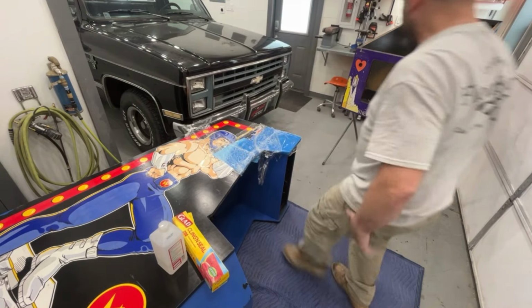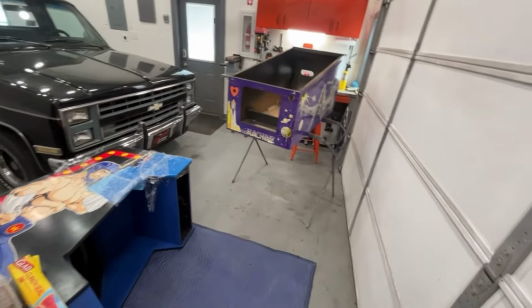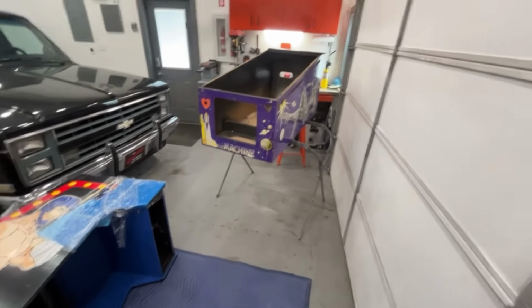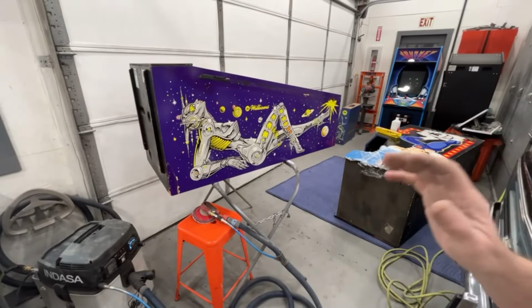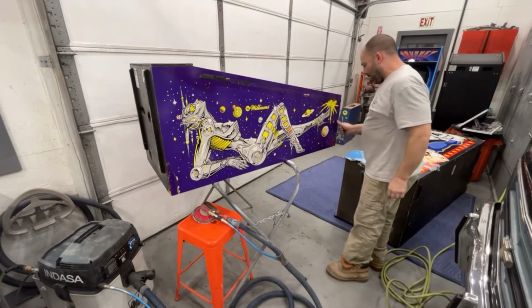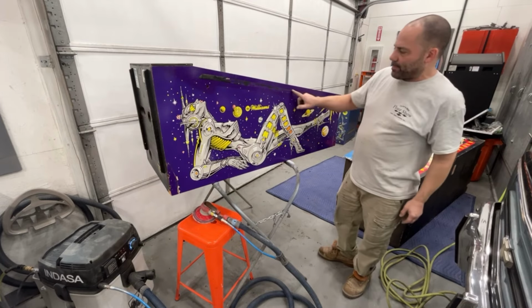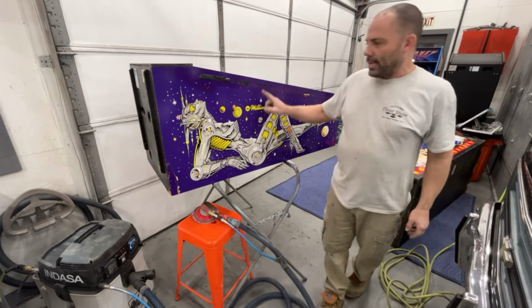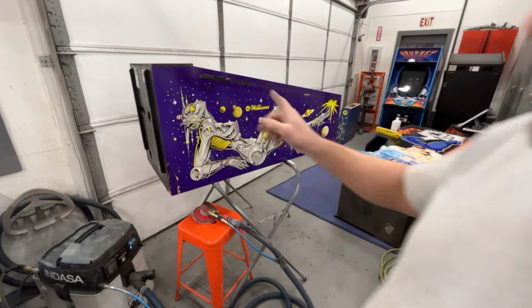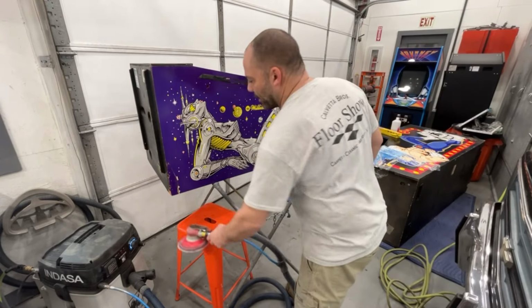Let me get set up, and we're gonna work on getting this cabinet prepped for body work. Okay, I'm gonna hit all the spots that I think are a little bit puckered up and need sanded down, and then we'll mix up some filler. I don't have any stripping discs with me to get this double-sided tape off, so I'm gonna see if I can sand it off. If not, I'll have to get one of those discs.